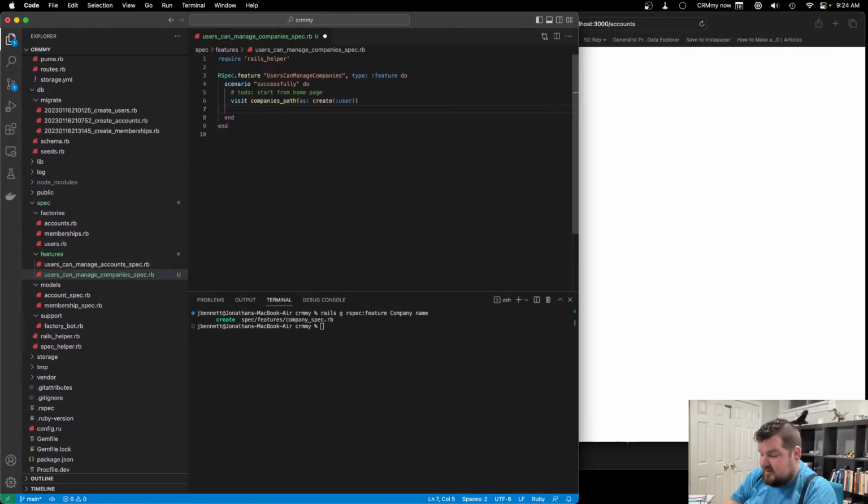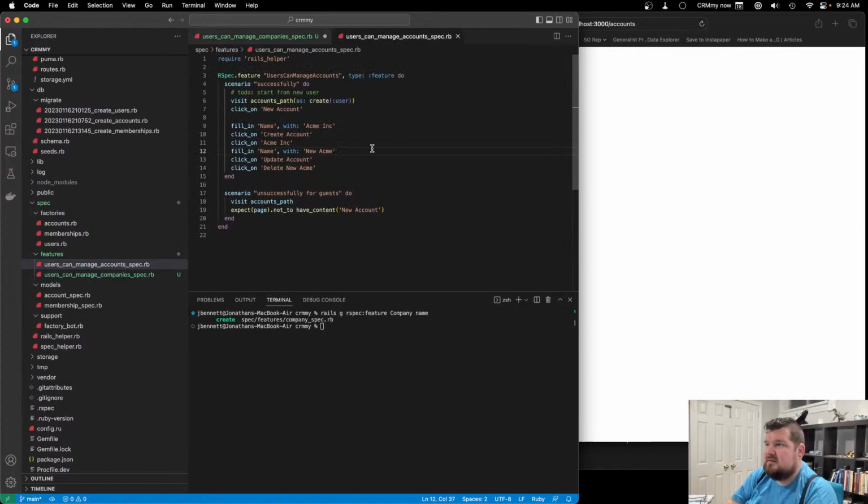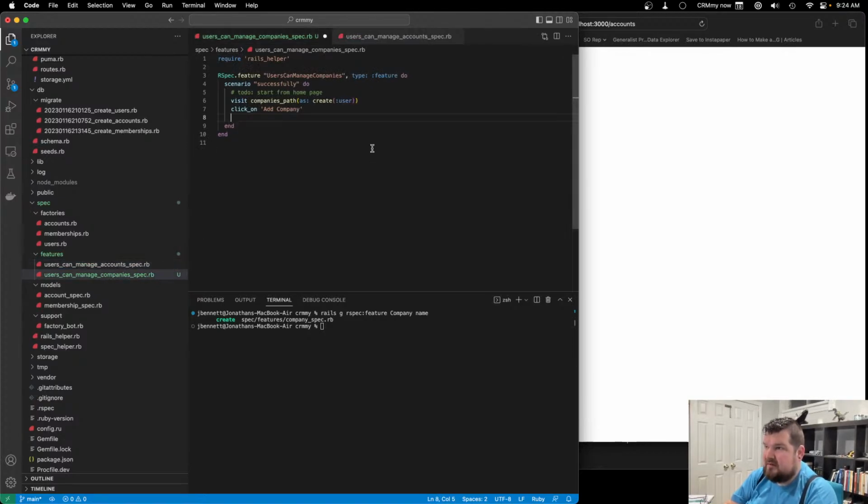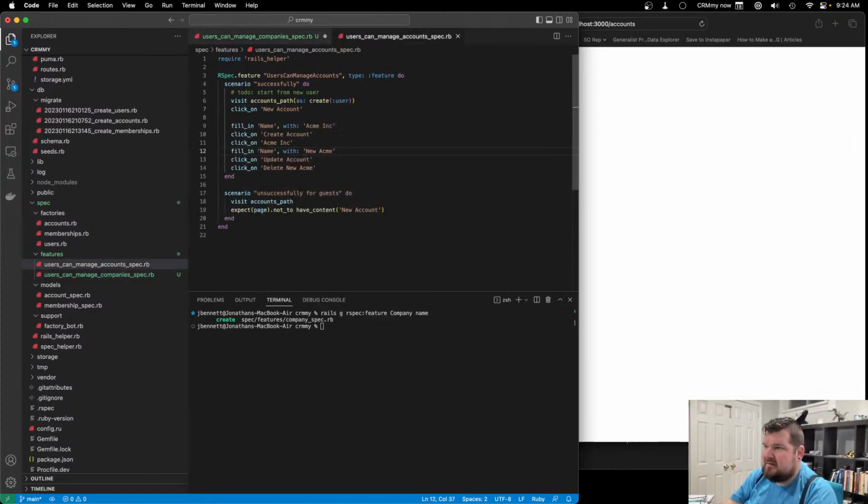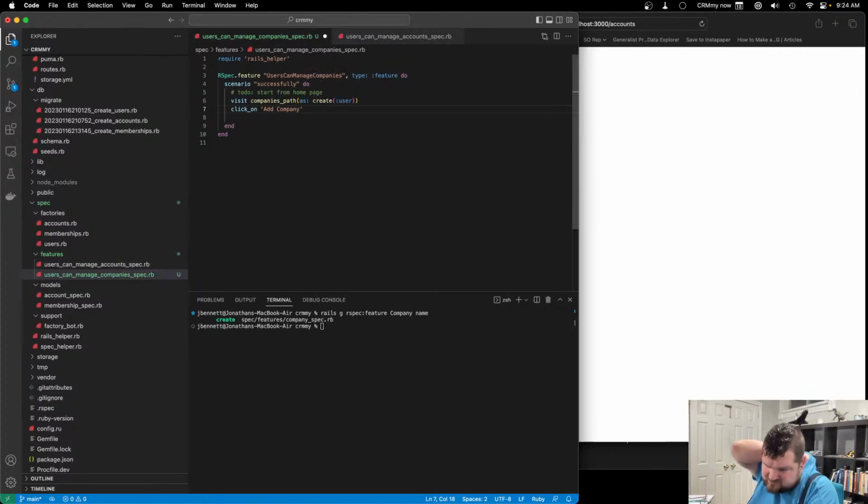So we're gonna visit the company's path. We're gonna click on company. Actually, I shouldn't close that. Let me just, so create account. So I do like that being an added company because they're not creating it. The business owner created the company, whereas this you are creating an account. So maybe I'll do that a little bit differently. Sorry, new account. Here we're adding a company, which I think is probably better terminology. Maybe something to think about.